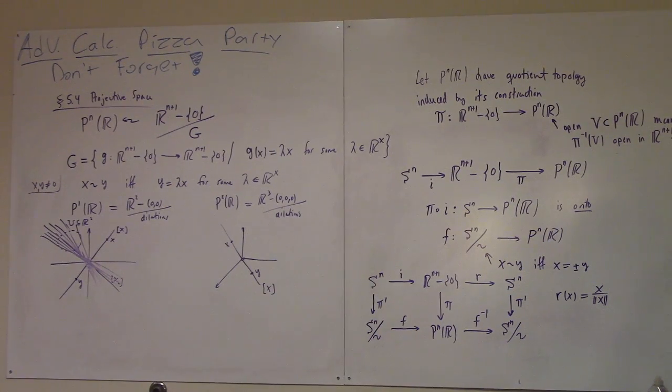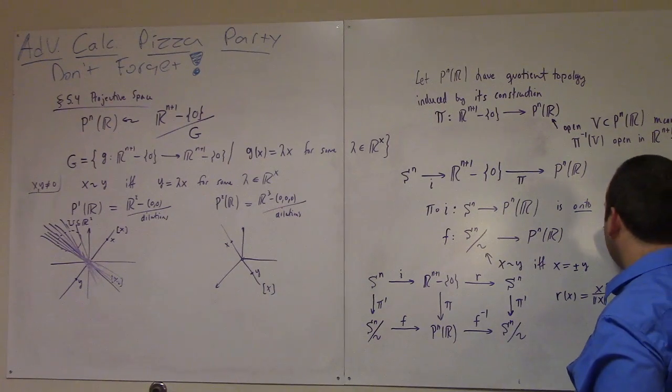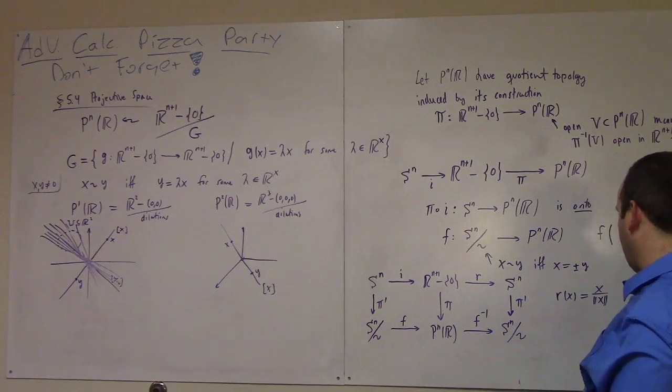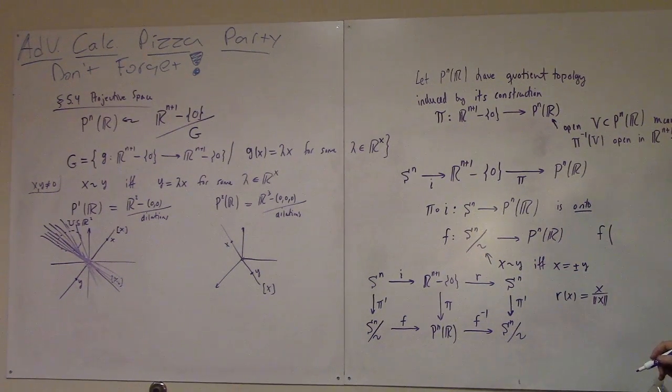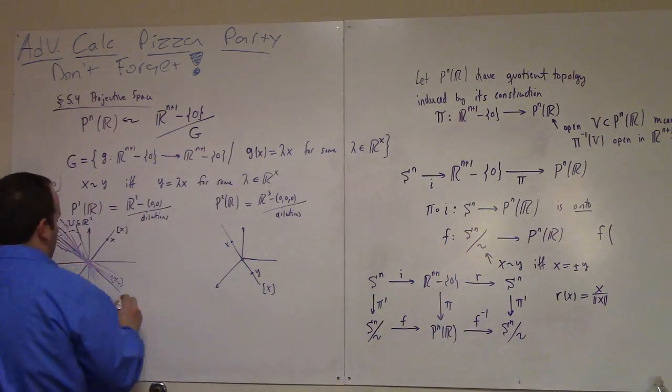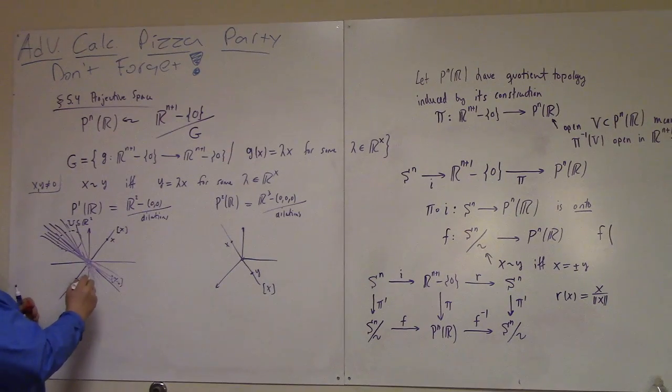What is it? Because you could define, like take the point and send that to the line that point goes through. And then you just have to show that that's well defined under the equivalence relation. Yeah, right. I mean, I think I can draw a picture of the map, right? The mapping is this.